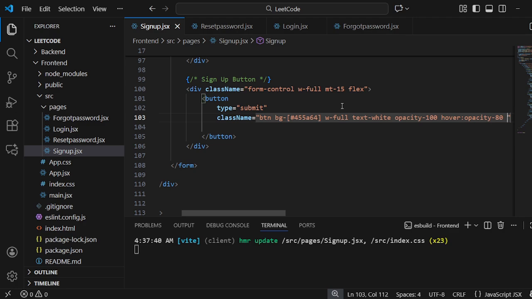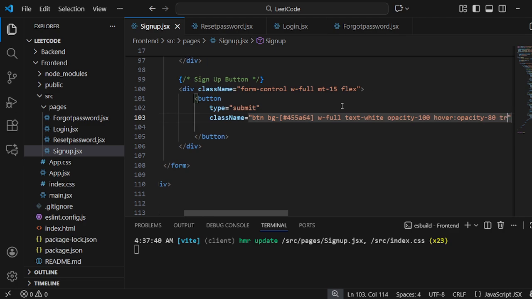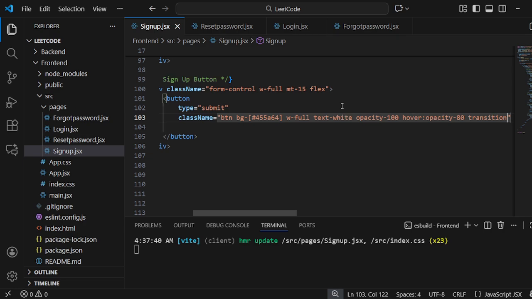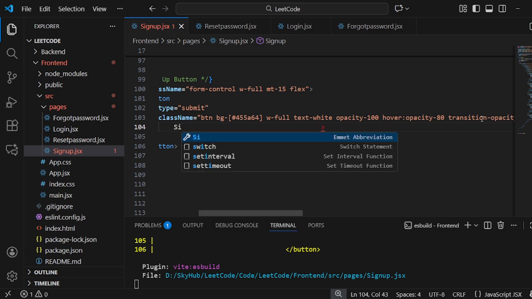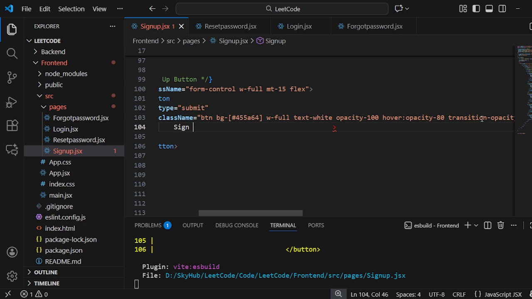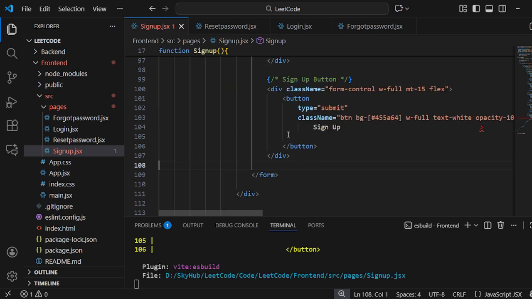Next is transition opacity. So for text, use sign up, which is shown on the button, then our button is closed.